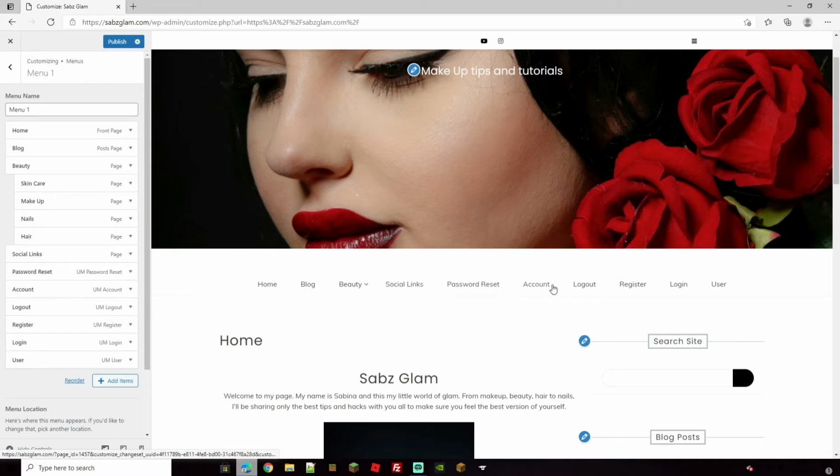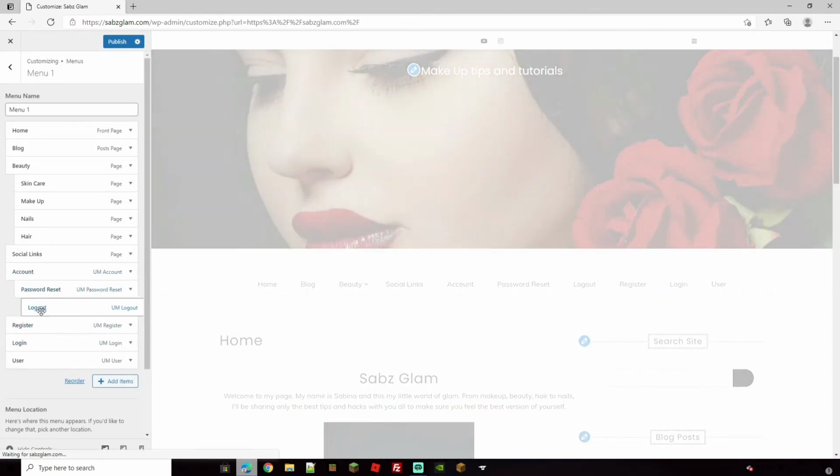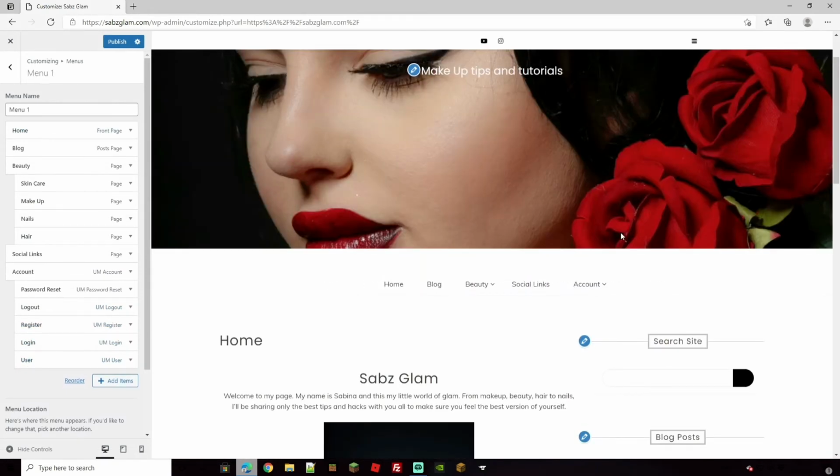So we're going to make one of these options the parent option, so it's going to be the main option that people will have to click on, and then they can click on everything subsequently. So I'm going to move account up to social links there, and then I'm going to move everything just slightly to the right of it like this. So what we now have is we have account, and when you go on that, it'll give us a drop down menu of all the options that we have.